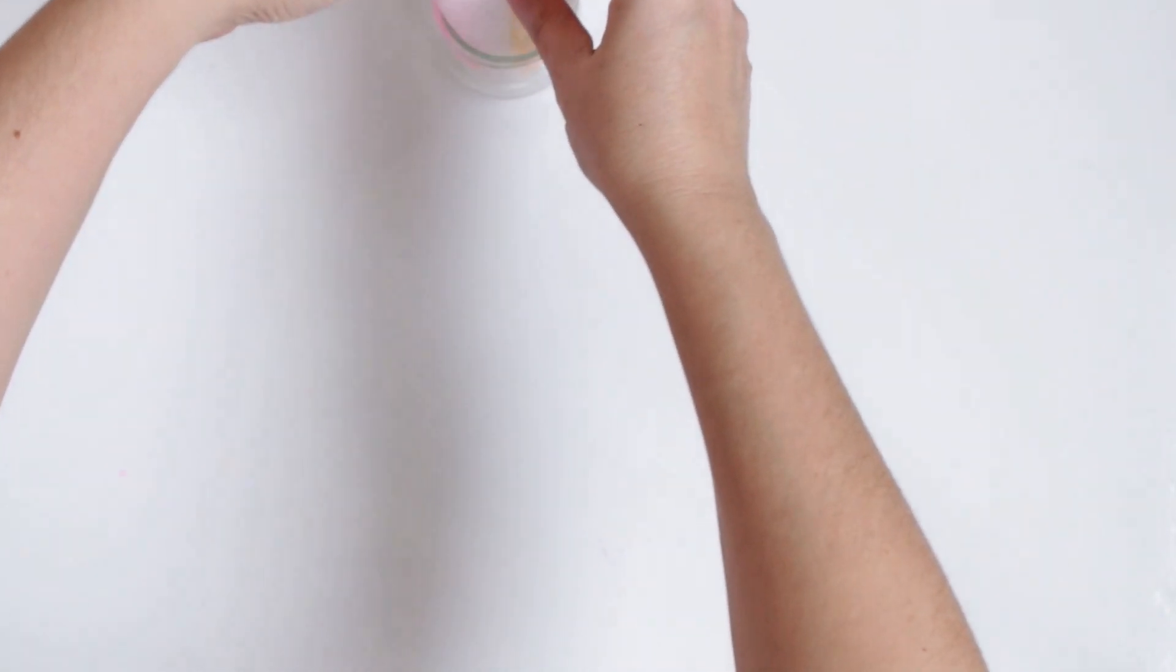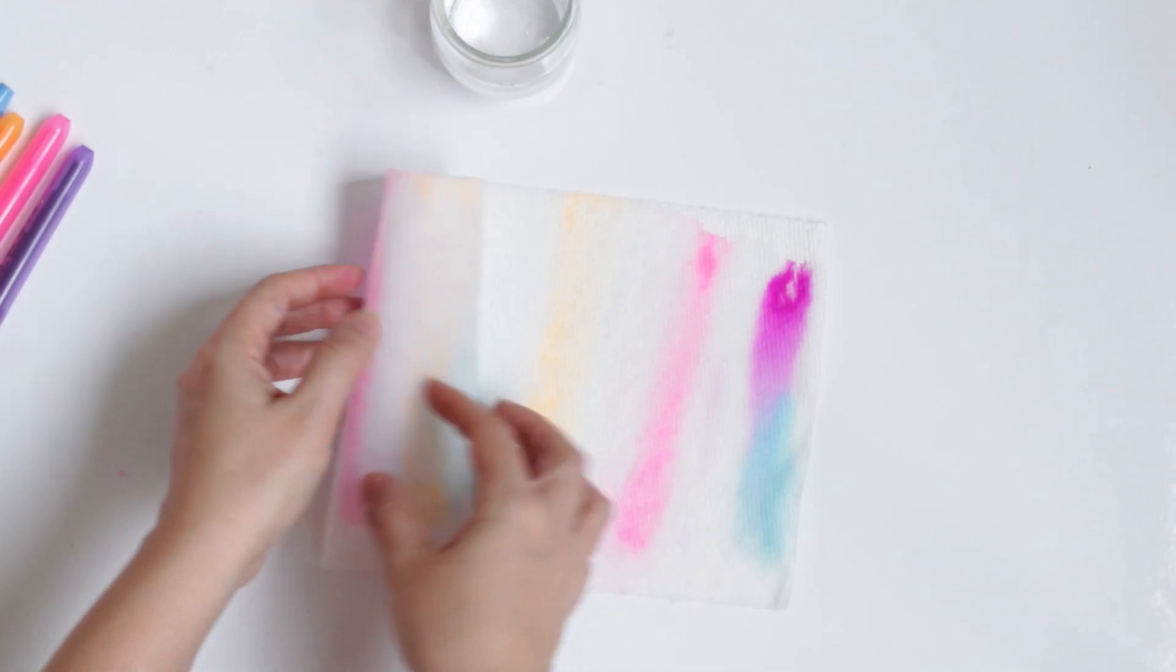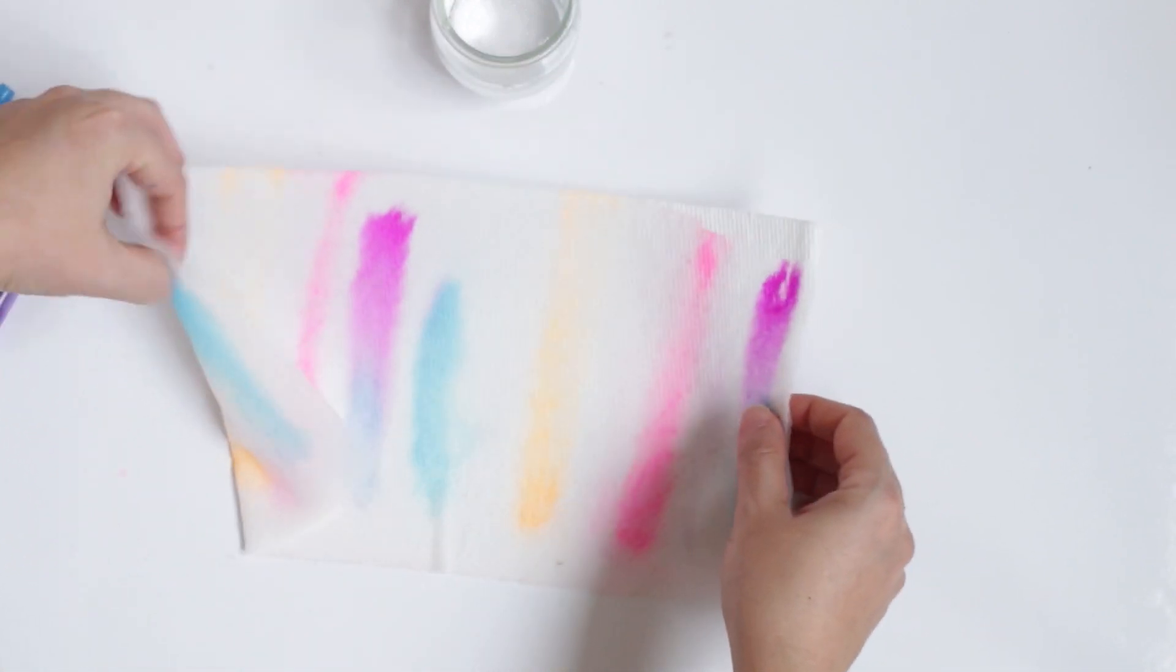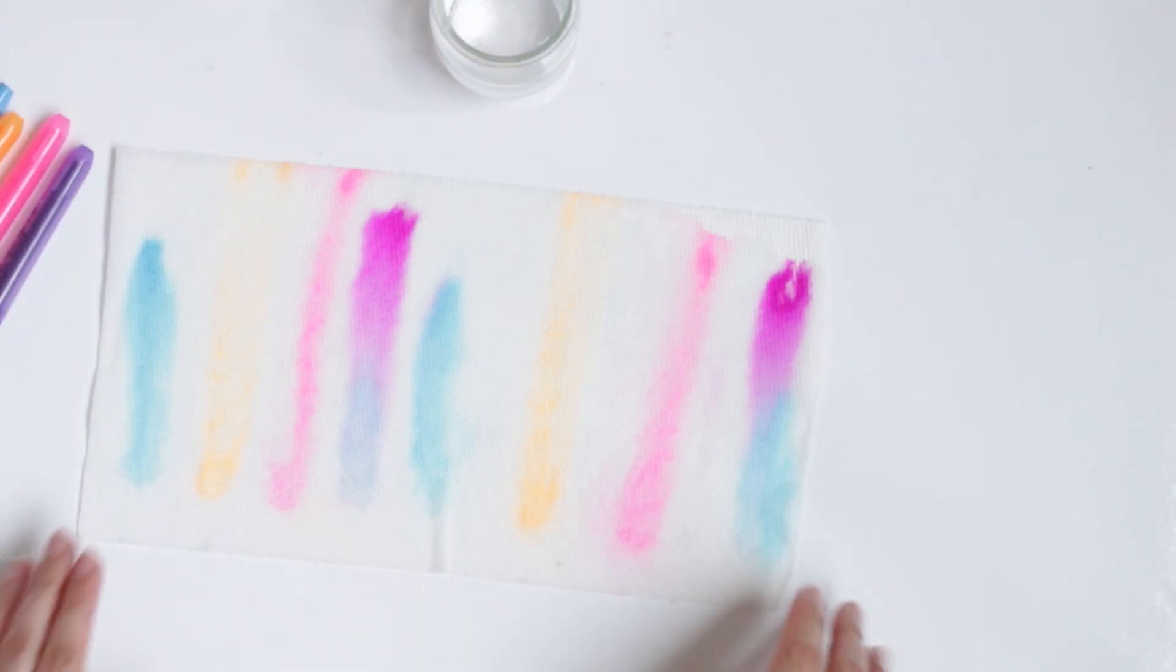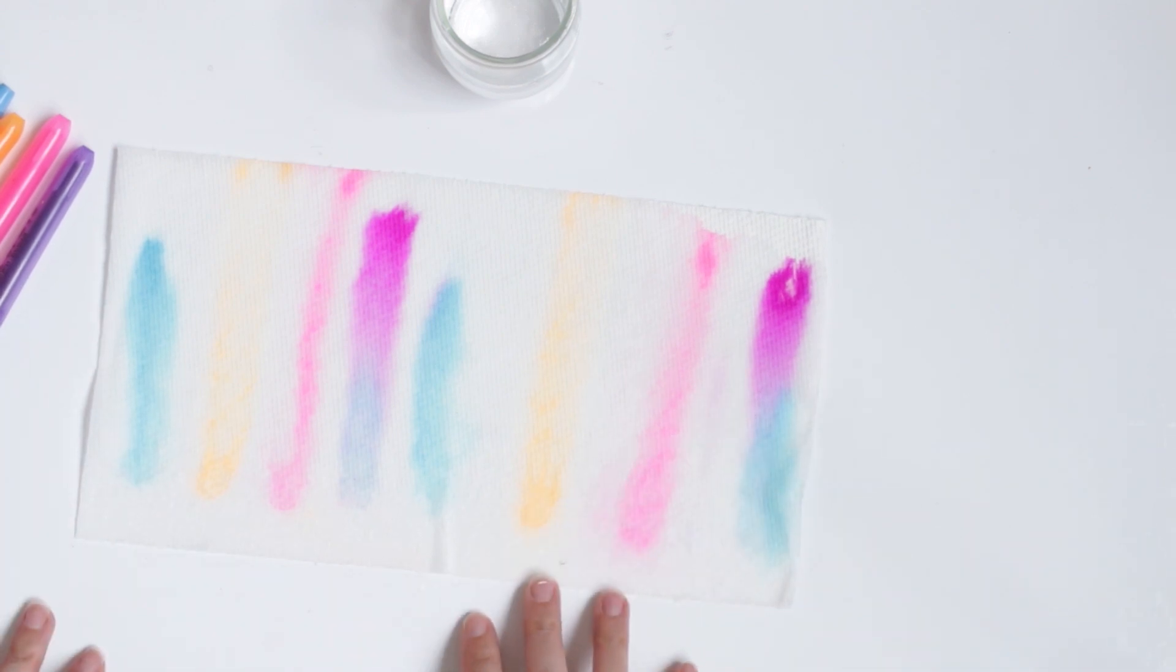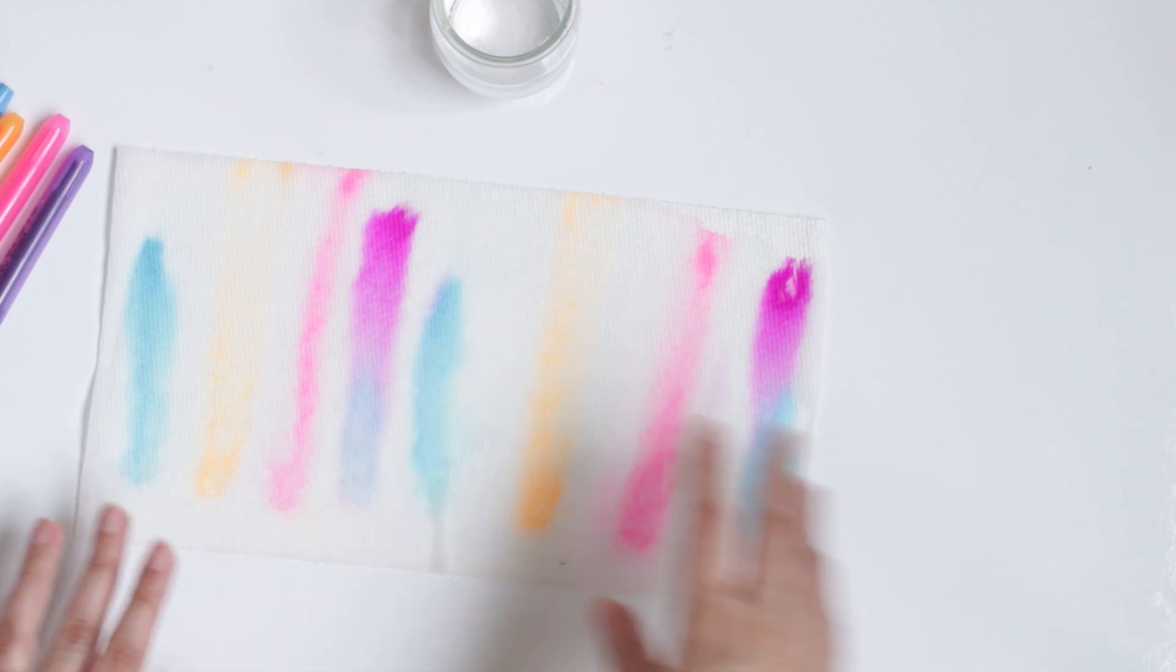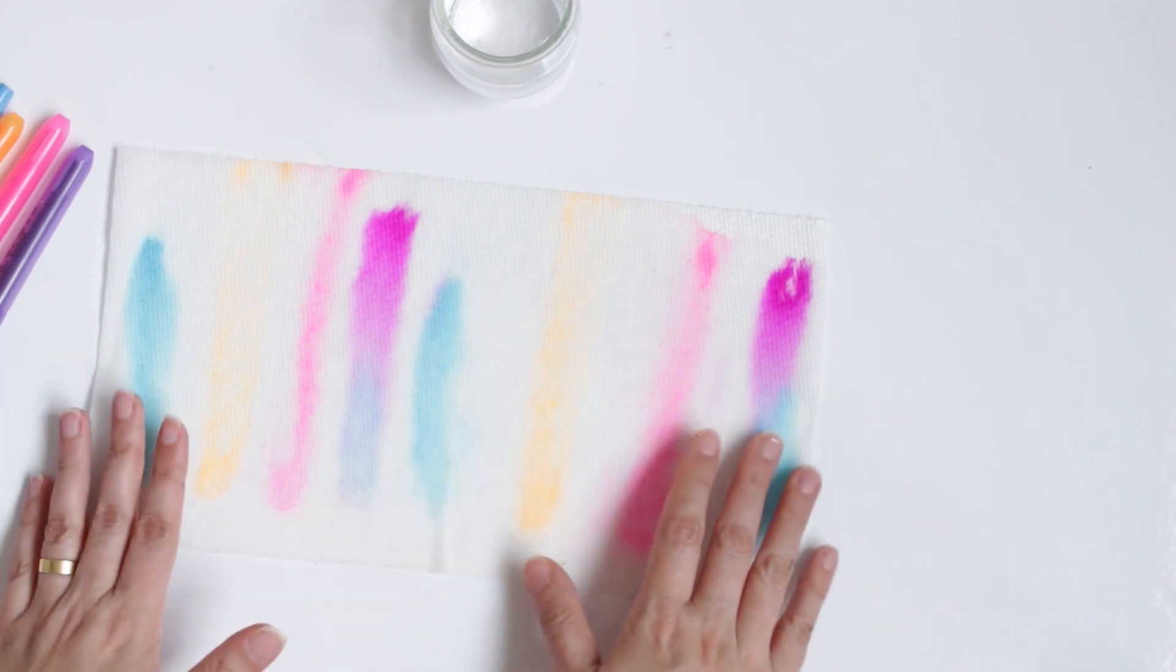Be careful because it's gonna be wet. So that's it. It's really nice. It's like a vertical rainbow. You can play with your kids with any color and any shapes that you can draw with them and do the process. Thank you so much for watching.